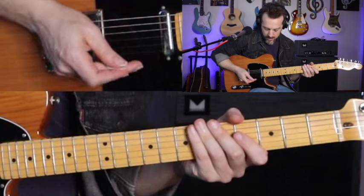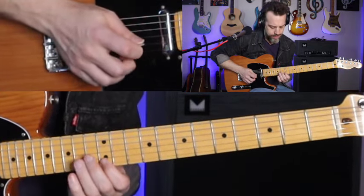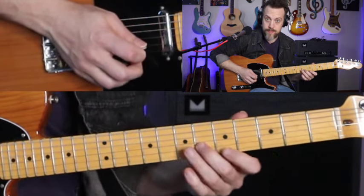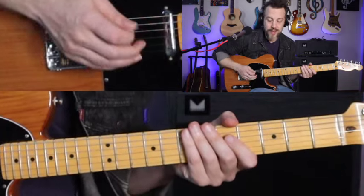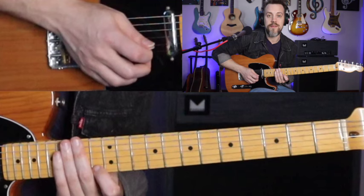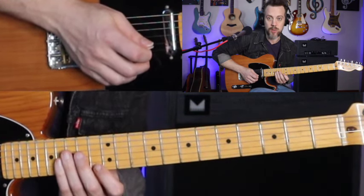Okay, and like I was saying a minute ago with the technique, when I'm playing that idea, on that first string, I'm hitting that with my middle finger, and then I'm hitting the second string with the pick.